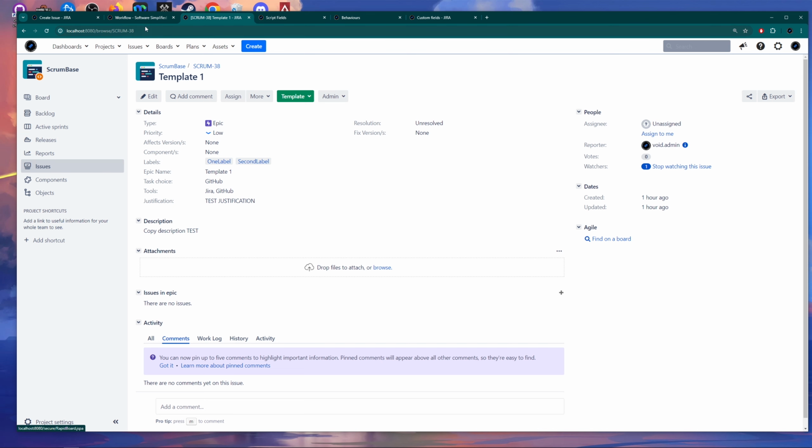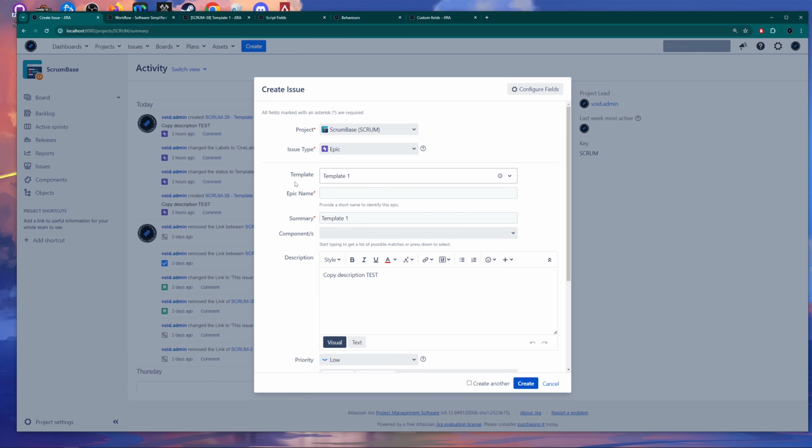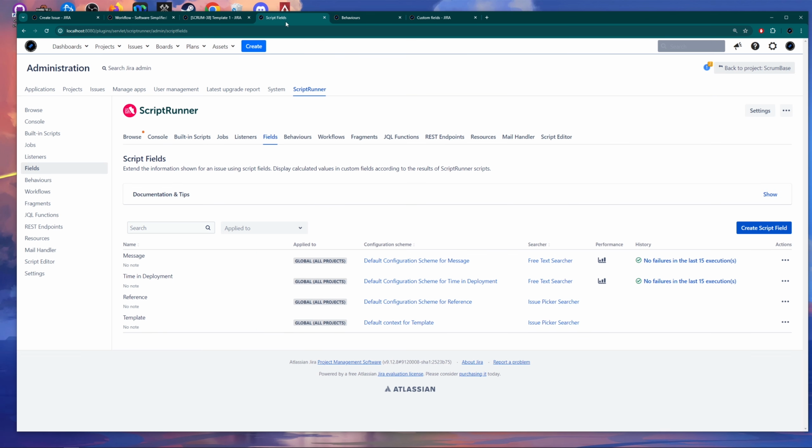This goes into the other section of this implementation where you will need an issue picker custom field, which is of a type from Scriptrunner. It's a scripted field from Scriptrunner that you need in order to have this implementation, right? So without Scriptrunner you cannot do it, right? This is using a simple aspect from Scriptrunner, which is Scriptrunner behaviour, but first you need a scripted field from Scriptrunner. So you go into the Scriptrunner section.